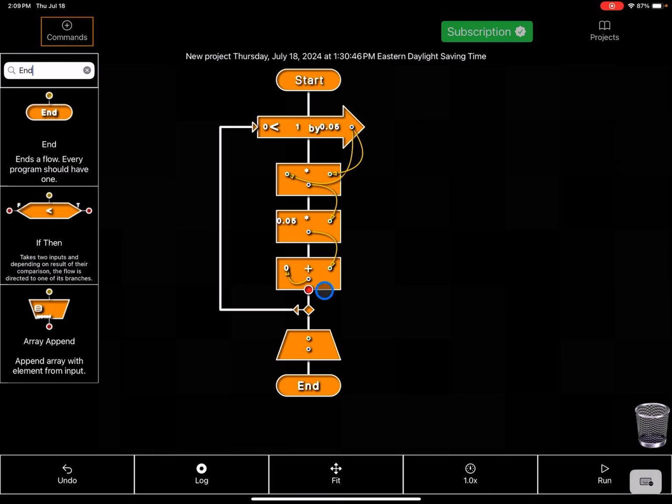And so this is the result where we're calculating our area. To have it printed, we'll feed it through its corresponding outbound data connector to the output command.